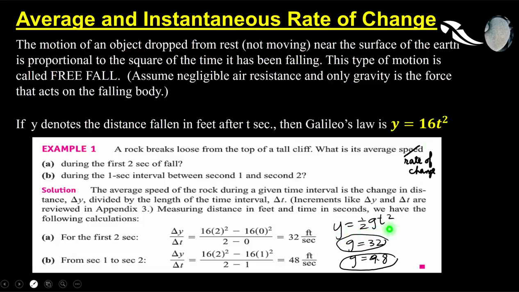So remember that the equation we used was the free fall equation, which is really y equal to 1/2 g t squared, where g is 32 feet per second squared if it's in the English unit, and it's 9.8 meters per second squared. That's why when you multiply a half of 32, you get 16t squared, because this is in terms of feet. All right, so let's carry on. Some more terminologies. That's just the free fall showing it.